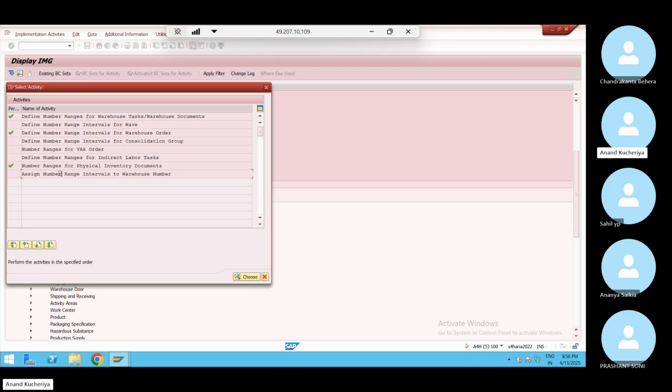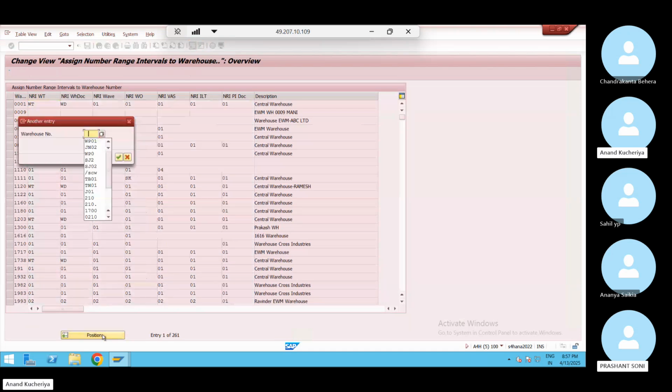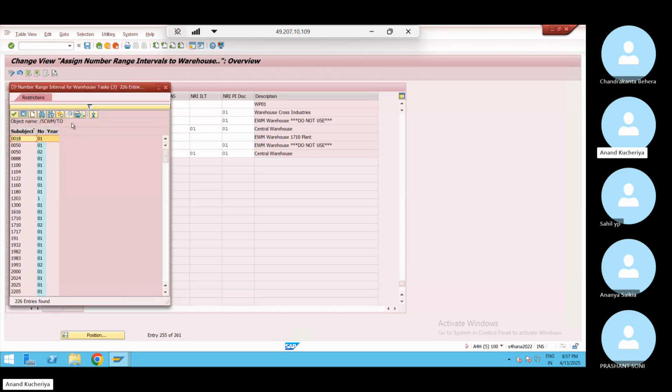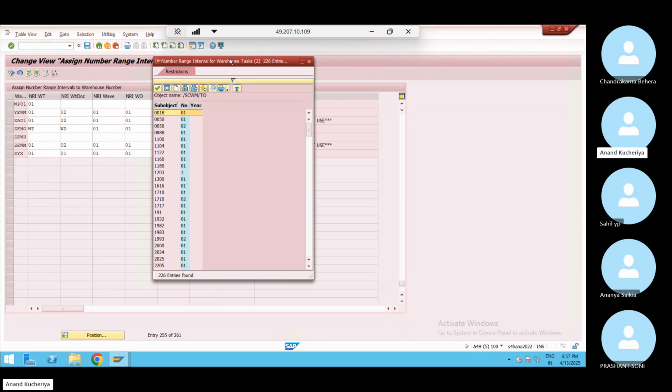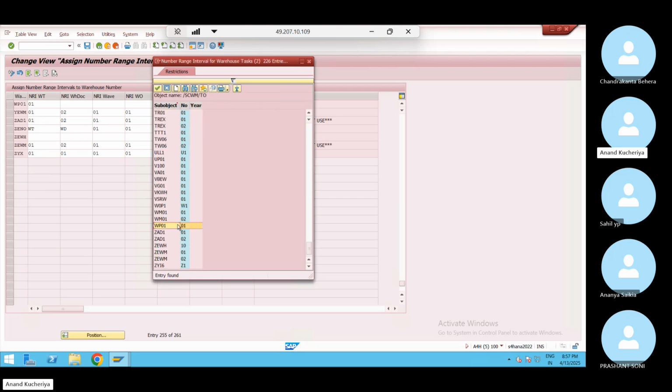Now we are going to assign this number range for our warehouse. We need to be careful here. We need to search for our warehouse that we have defined, and now we will assign this.